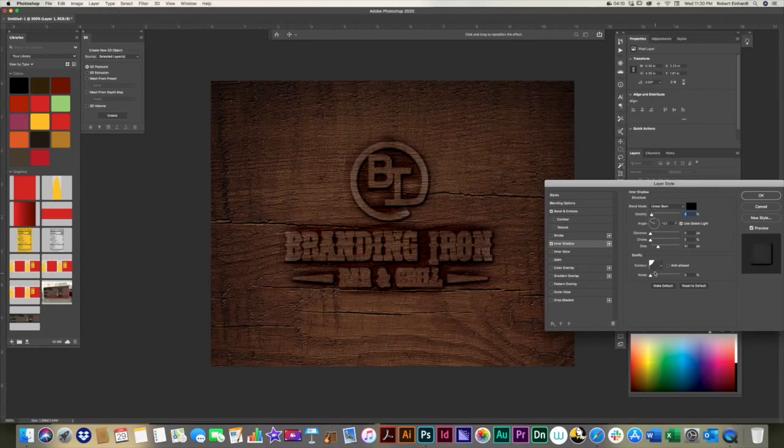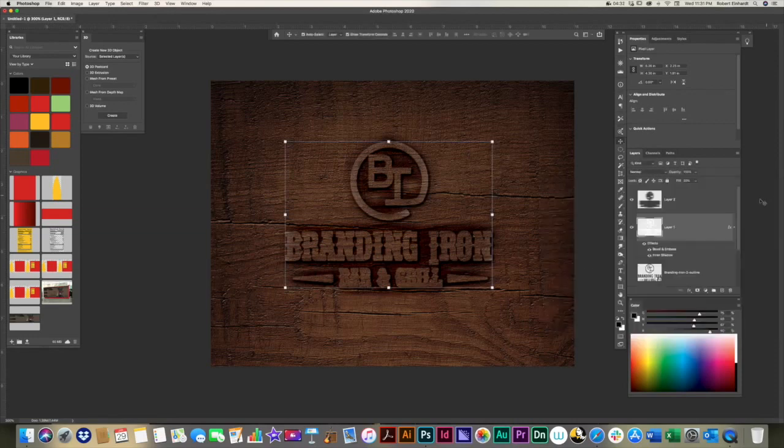You can mess with this, but the main thing is to really make this title pop and still look like a burn effect. Add bevel, add some inner shadow. All right, and then you'll get this nice looking title or an image. You can burn an image into a piece of wood, and that's really nice as well. So yeah, this is how you make a burn effect.